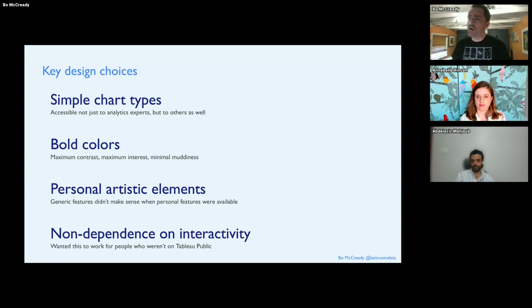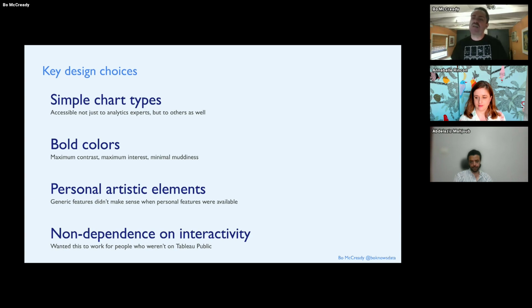Bold colors are important, not just for accessibility, but for contrast and interest. As Alan said in his great presentation, colors are a great way to bring attention to work like this and make people curious. And they help avoid the muddiness we can sometimes get. If you have a quick, clear message that you want to be easily accessible to people, bold colors with high contrast make a big difference.